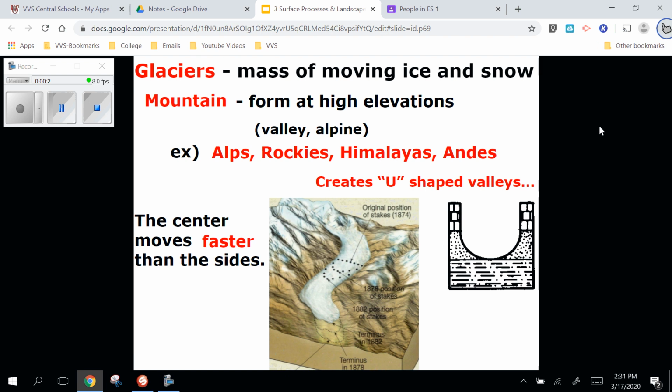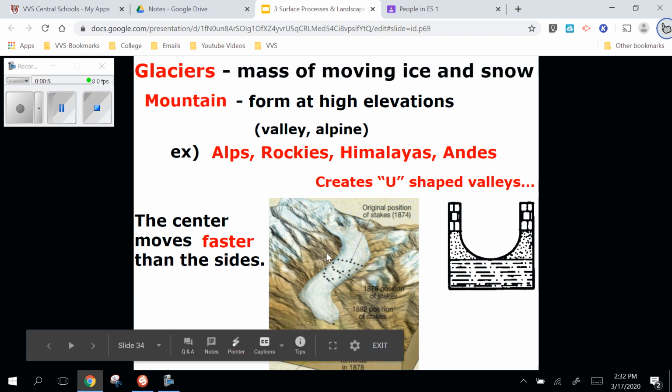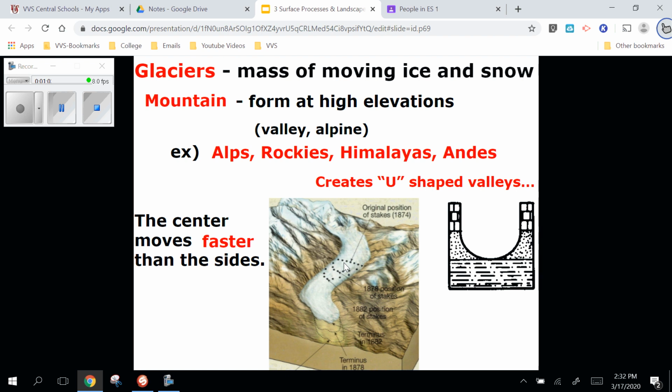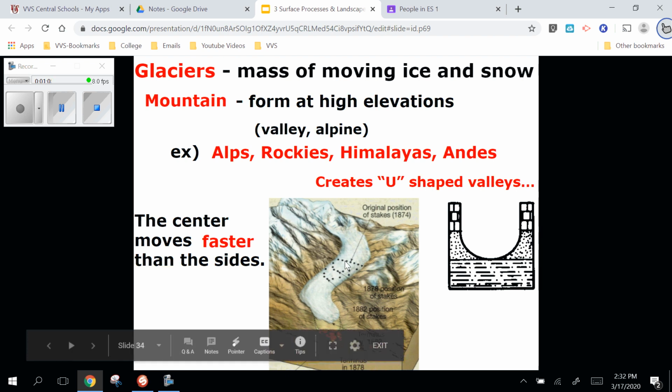What differentiates the weathering and erosion of glacial valleys from river valleys? If you remember, we talked about river valleys being V-shaped. Well, glacial valleys tend to be more U-shaped. Right? They carve out a large chunk at a time. They actually move very similar to running water. The center also moves faster in a glacier. The overall glacier obviously is moving very, very slowly, but it's similar to running water in the sense that the center of the glacier does move faster than the edges, and that's also because of friction.